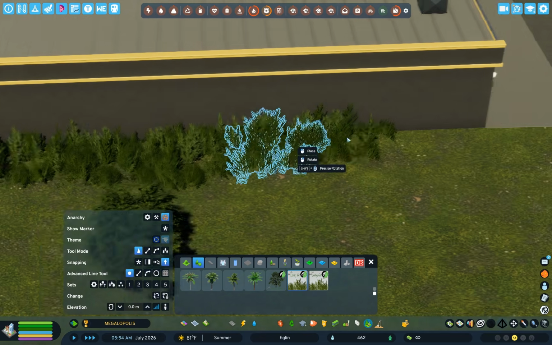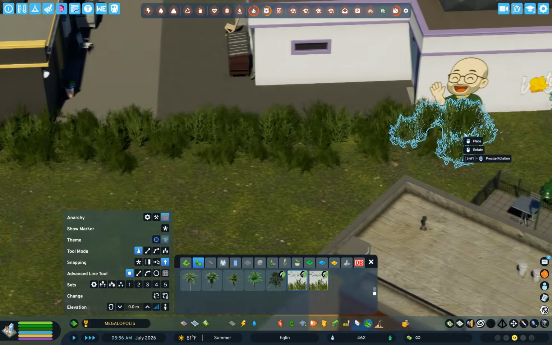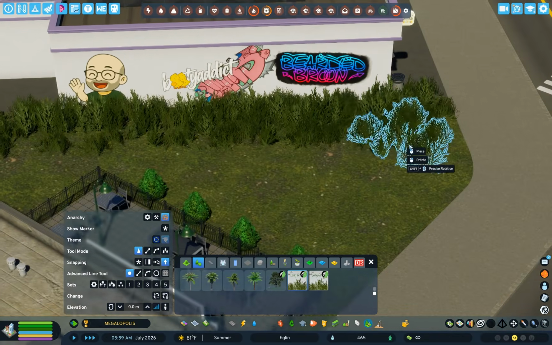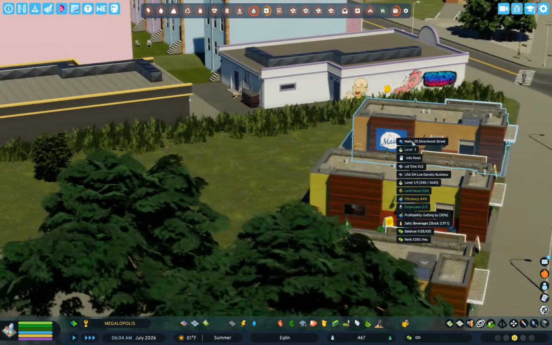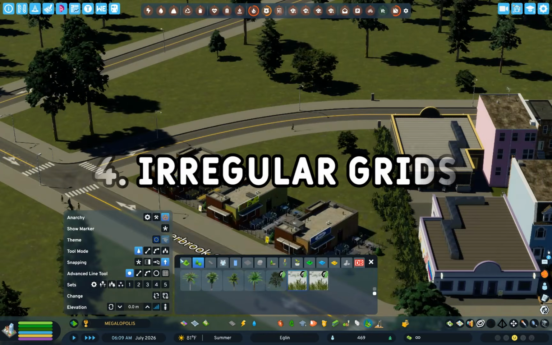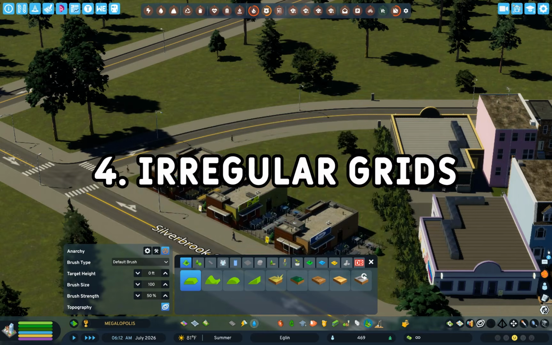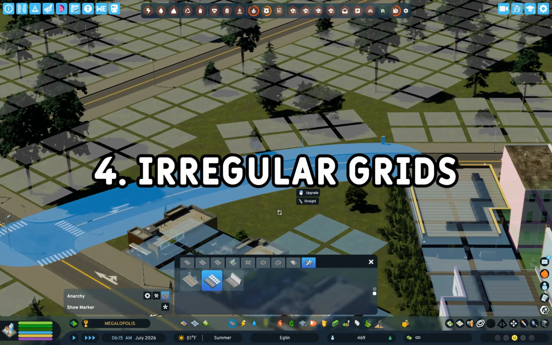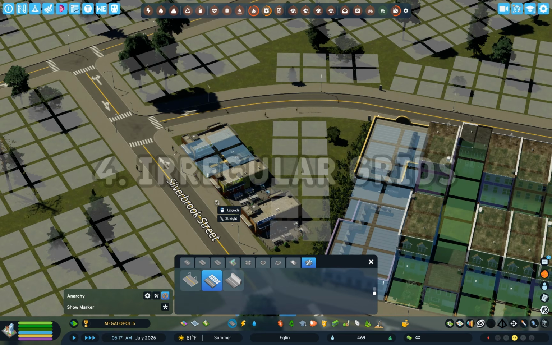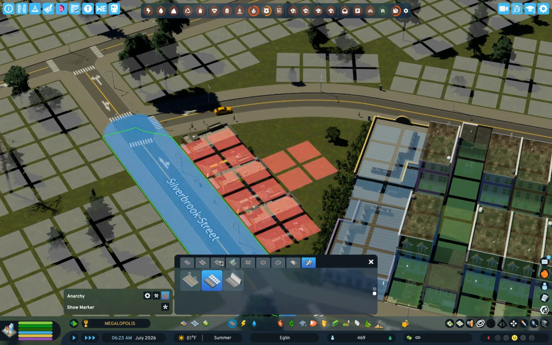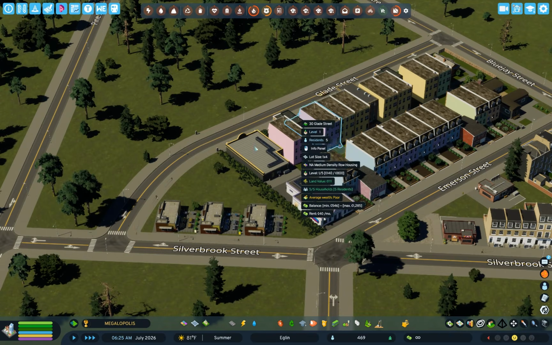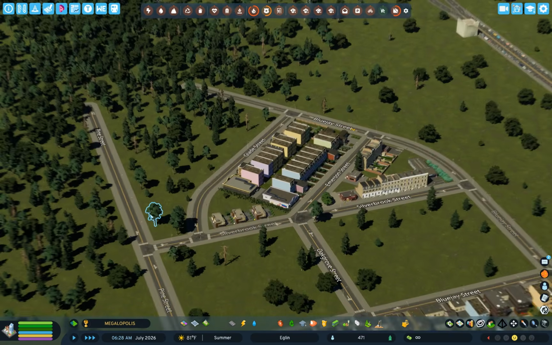If you place some here, it gives it a sense of the border of this place, and you can see it looks more clean. It is always wise to put a park or something right here. If you want to try and get zoning there, you can. But this is probably going to be the most trouble you're ever going to have with zoning.